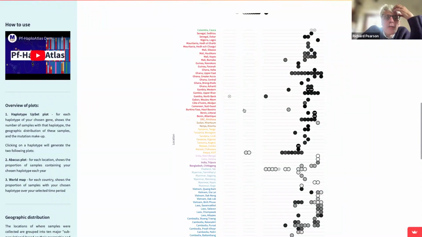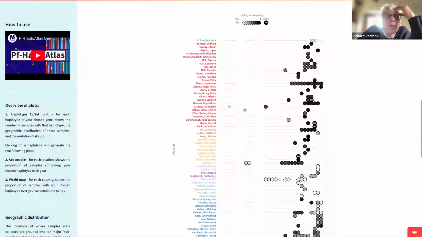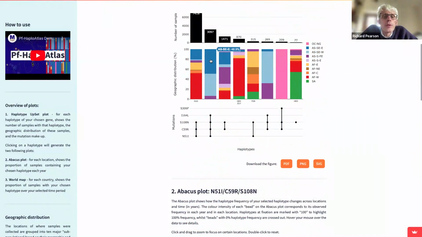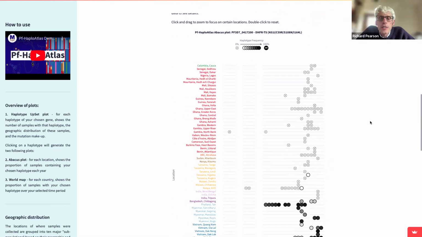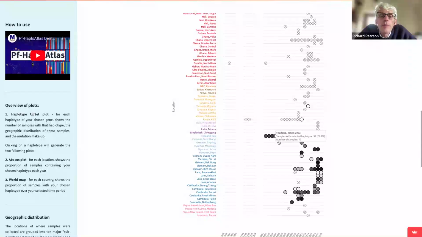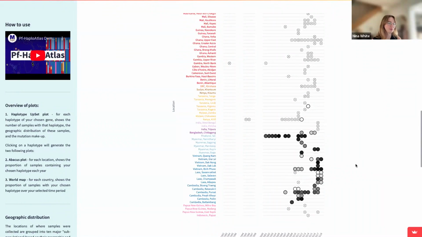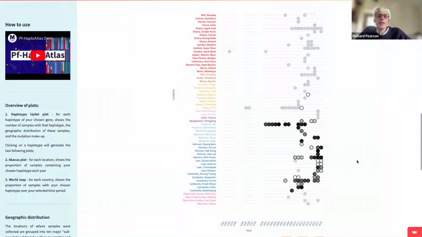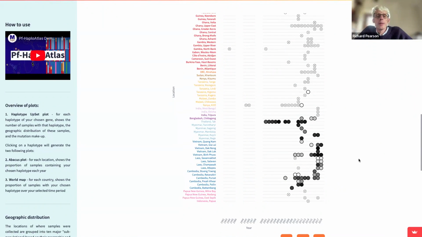If you look at maybe the next haplotype on the list, the quadruple, you'll see that's the opposite picture to what we've just seen. Where it was decreasing before, for example in the western part of Southeast Asia, in Tak province in Thailand, this has been at very high frequency for some time. You were just looking at the Lai in Vietnam, and it looks like the frequencies are increasing in a couple of places in Vietnam. What's essentially happened is the triple mutation was at pretty high frequency, but that has probably now been largely replaced by the quadruple mutation.